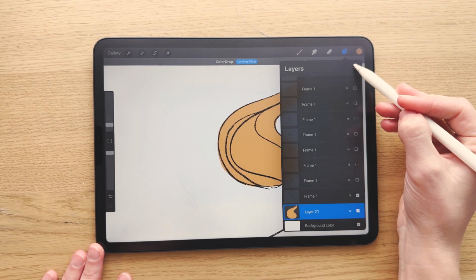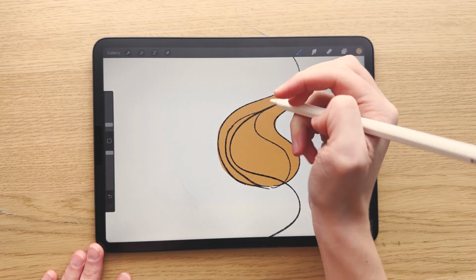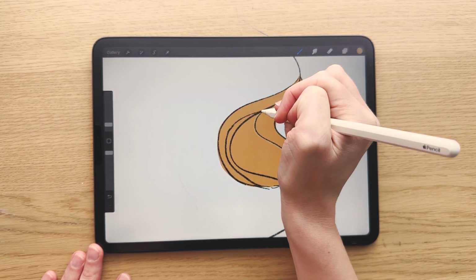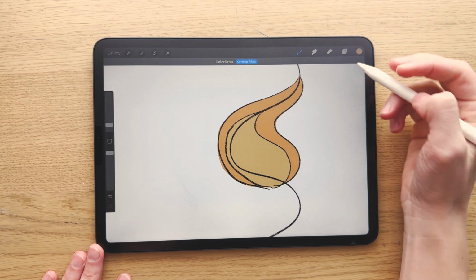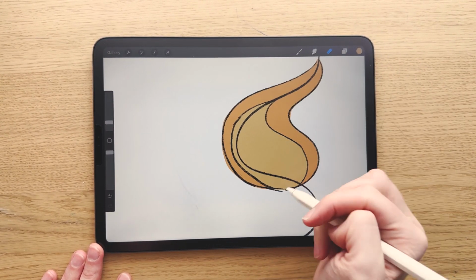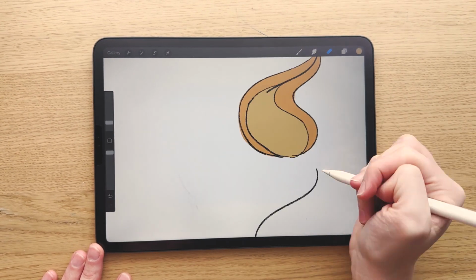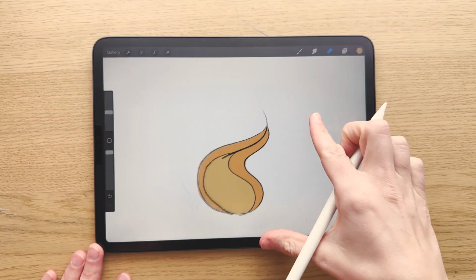Here I'm creating another layer to do the lighter section of the flame. And now I'm just cleaning up all of the black outlines.